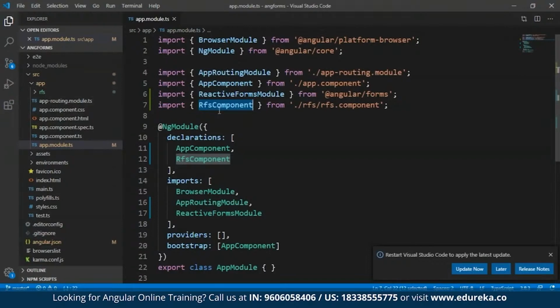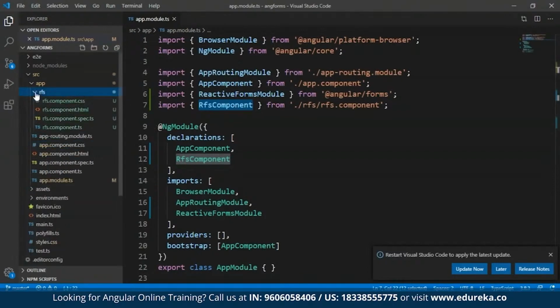Now, the most basic building block in the case of Reactive Forms is the FormControl class. So you will have to import the FormControl class within the rfs.component.ts file, and then you're going to create a new instance of the FormControl, employeeName, which you are then going to use as a class property in the templates.